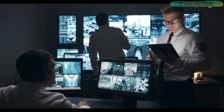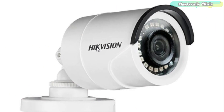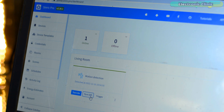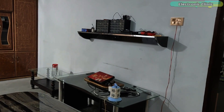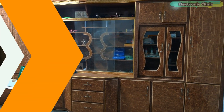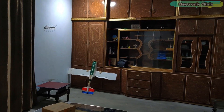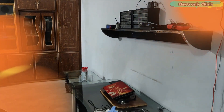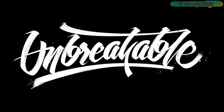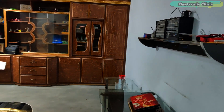The security system I have designed for you guys is going to blow your mind as it's completely invisible. If you're thinking about lasers and hidden cameras, you are absolutely wrong because those are detectable. My invisible security system is not physically visible — it can be inside a wall, inside one of these drawers, or maybe inside this cupboard. It's undetectable by infrared glasses, night vision cameras, etc., which makes it unbreakable.